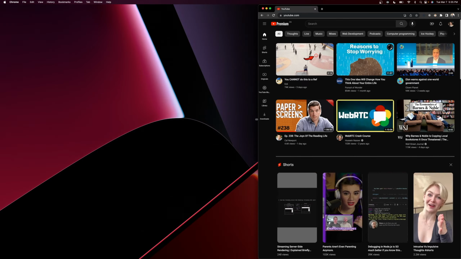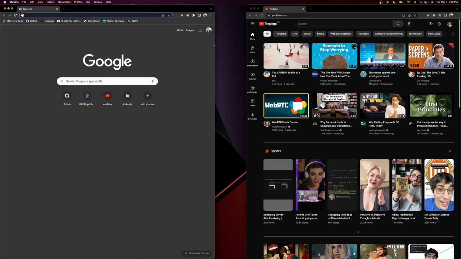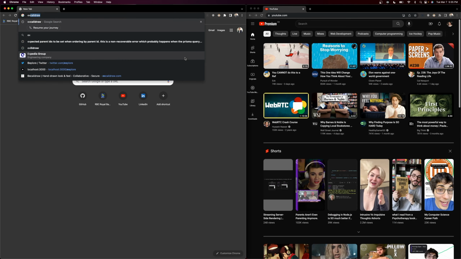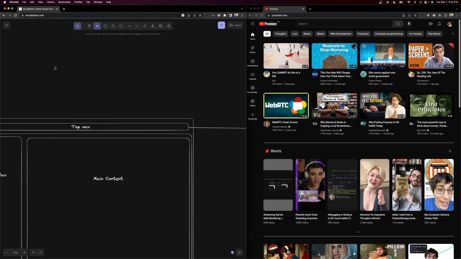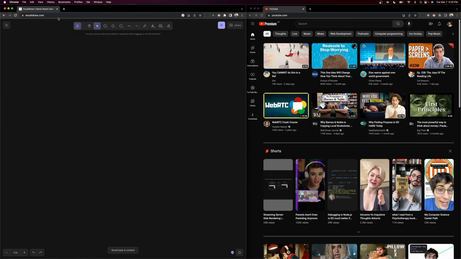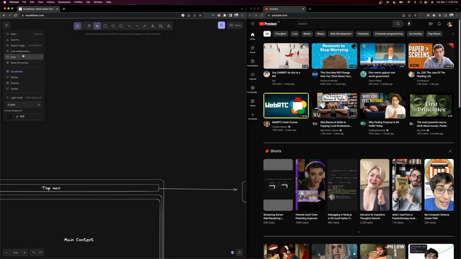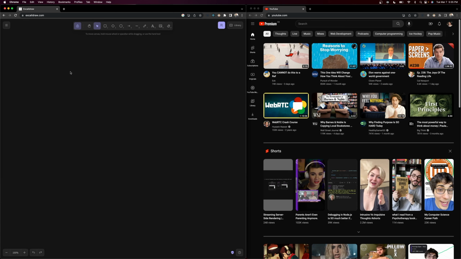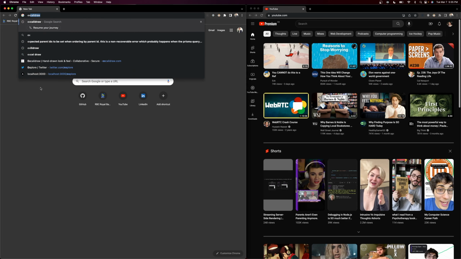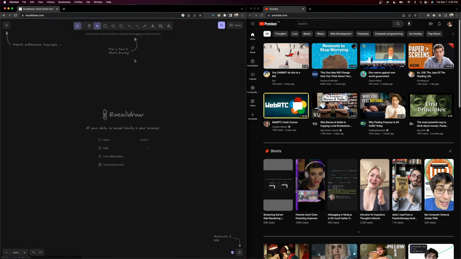What I'm going to do to make this more visual and more valuable for you guys is open up this application called Excalidraw. You've probably seen other creators on YouTube use this. It's an excellent tool, and it's going to be very useful for us in this tutorial here. So let's just start sketching and think about this UI in terms of boxes, like I was saying.